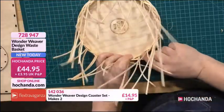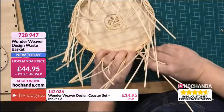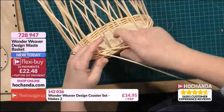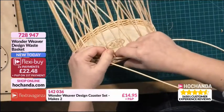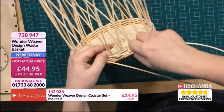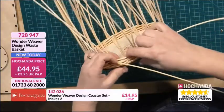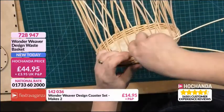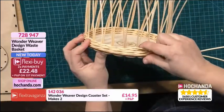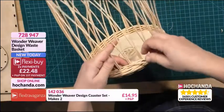So now we are in front of the spoke where we started, as you can see inside. This was the left-hand side weaver, and now we will take the right-hand side. We are doing the same step up as we did with the veiling, just with two weavers. We take the right-hand side, bring it in front of one and behind one. And again, the left-hand side in front of one and behind the next one. This will complete the row, and now we are ready to reverse this weaving.